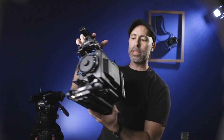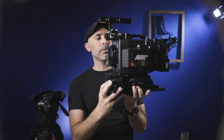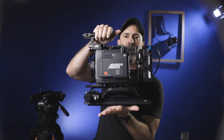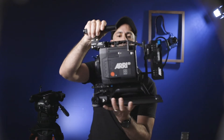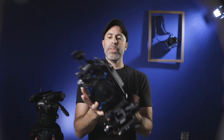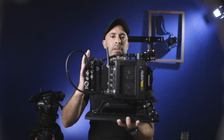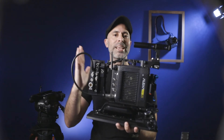I'm going to take the Alexa Mini LF from scratch and put it together so you can see how it goes. The first thing you have is the body. That is the total body of the Alexa Mini LF. If you've ever seen normal cinema cameras, this thing is so compact. This is the default ARRI cage that comes with the Alexa LF. You can actually take the cage out and make it even smaller — for gimbal work or on a drone. It can get in super tight spaces, and even with the cage it's really not bad. This is not much bigger than a Canon C500 with the extender on. It's a really comfortable, easy thing to use. You can use an easy rig with this, no problem, and go all day with it.